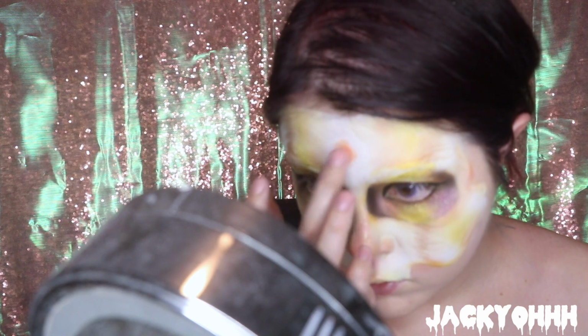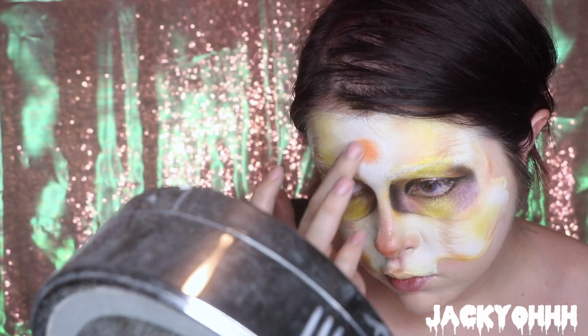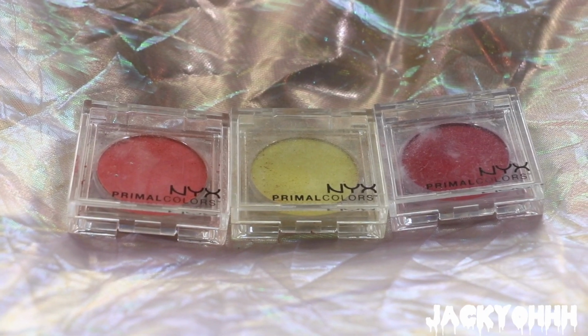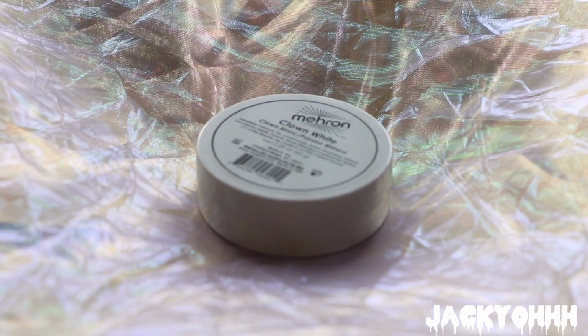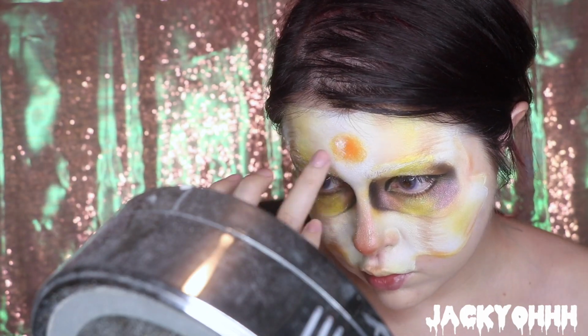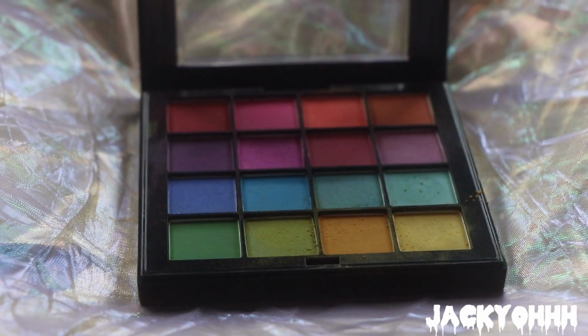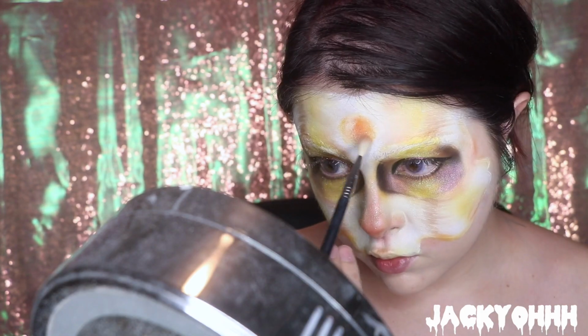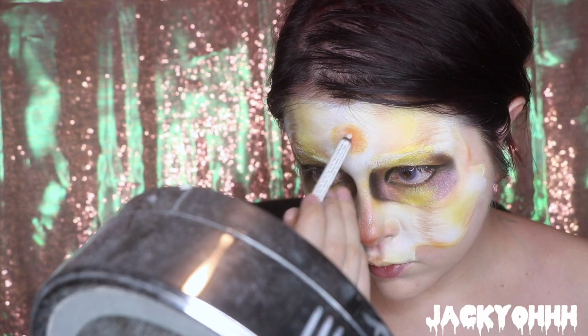Now, for the moon, I'm taking some of this Urban Decay eyeshadow in Slow Burn, and I'm tapping that on my forehead. Then I'm taking the yellow NYX Primal Color, tapping that on top. Then I'm taking this Maybelline Clown White paint, and tapping that on the one side. So this is creating kind of a cratery effect. Then I'm taking some red eyeshadow from the NYX Brights palette, tapping that. And then I'm taking this NYX white liner, tapping that. All of this is creating more of a cratery effect.